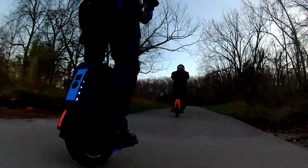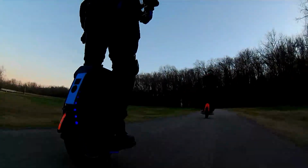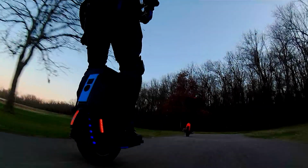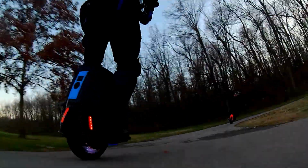As you can see, the camera is trying with the low light to perform. There's that orange bumper standing out like a sore thumb. It's doing its job, visibility, just like the blue one. You can also see on the bottom of my pedal, you're probably going, what is that blue on the bottom of his pedal? That is a kick. Arthur's rocking some orange one on his, my design, and yeah, it stands out really well.